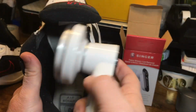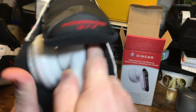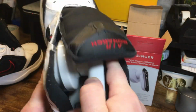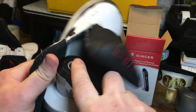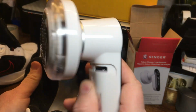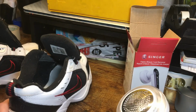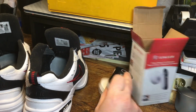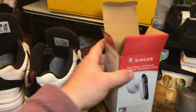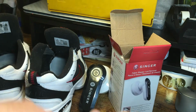Personally, I wish the machine was smaller. But maybe I'm only saying that because of the application I'm using it for, which is the shoes, and there's some tight quarters getting in there. Motor feels nice, sounds nice. It's smooth. Overall, the machine, the weight balance is kind of wacky. They did their best. It's a nice machine. I like it. I'm happy with the purchase, but I would not have been happy if I wouldn't have been able to figure out a way to fix that battery cover dilemma. But we'll get to that.